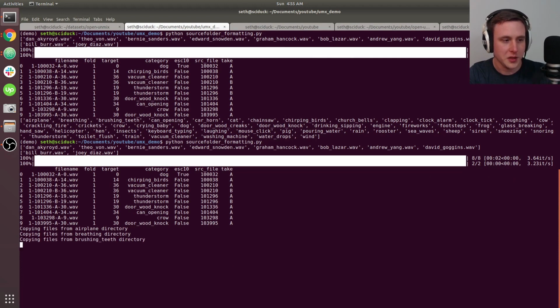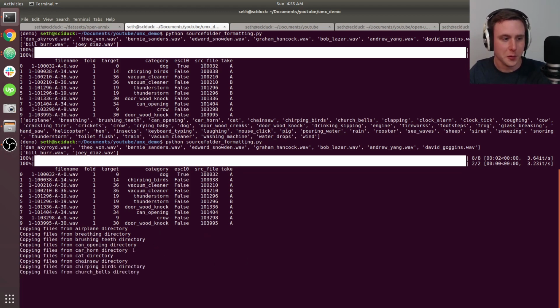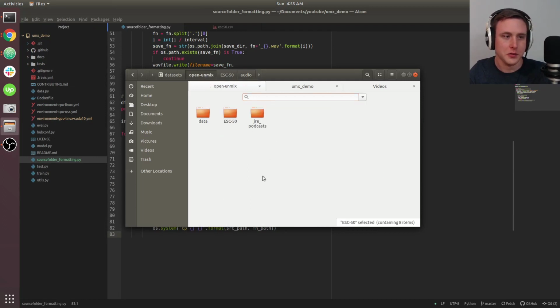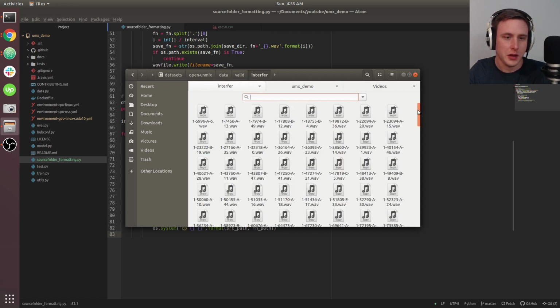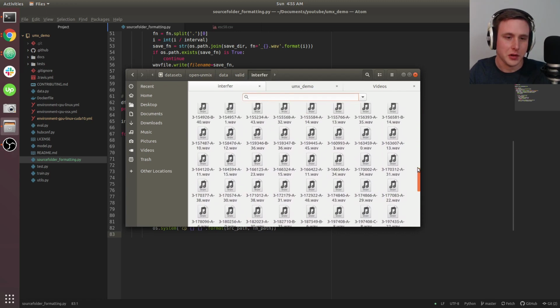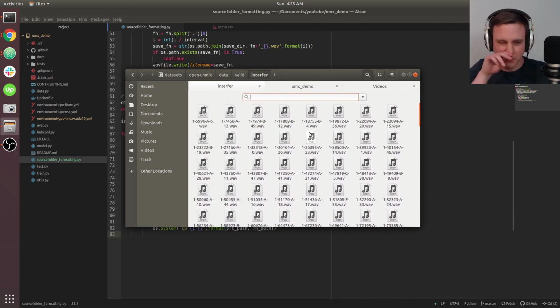There you go. It's copying every single directory. It's going to do this for all 50 classes. And let's actually take a look at what it's doing. If you go into data, and go into validation, we've just created this interfere directory, and all of the samples are getting copied into it, which is really good.